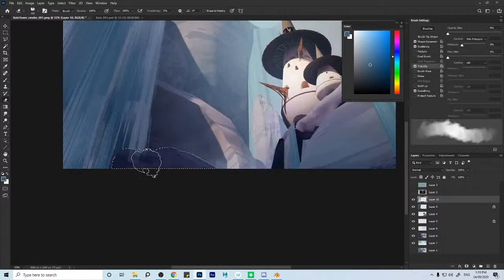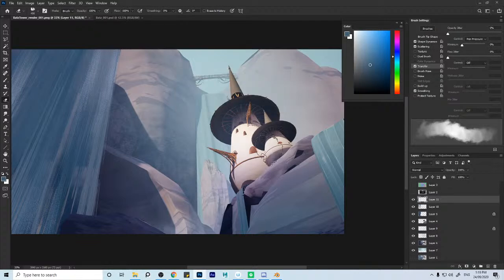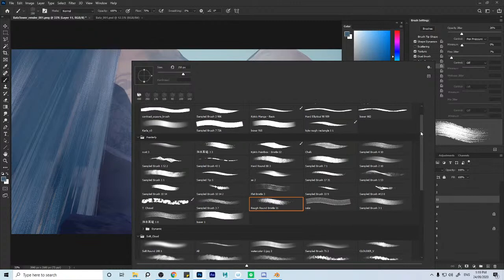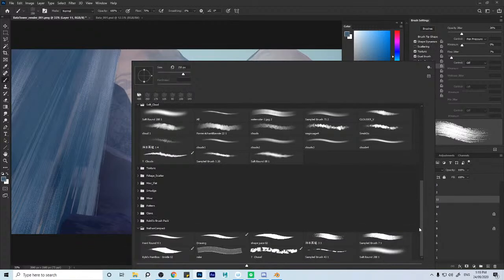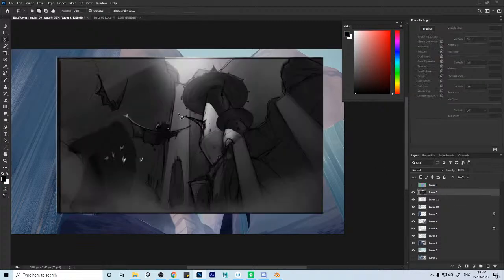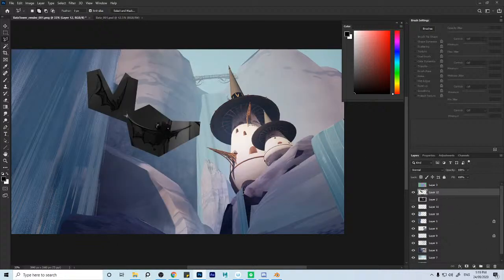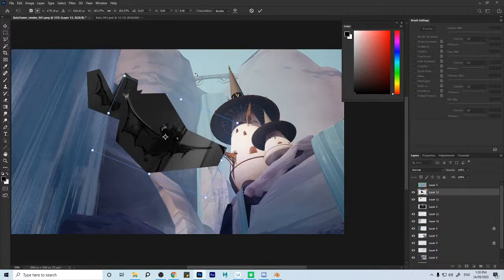And I'll often come back to these clown layers because they're just super easy to use for making selections and erasing things. But yeah, let's make a new little layer over the top here and start doing a little bit of sketching for the bats that are going to go in here. And I'll probably grab the really rough silhouettes of the bats from the sketch, because I quite like the shapes that we've got there, so I think we can use these as a base. And we can also use them as a really quick compositional tool as well, because I will probably move them around a little bit in the composition.